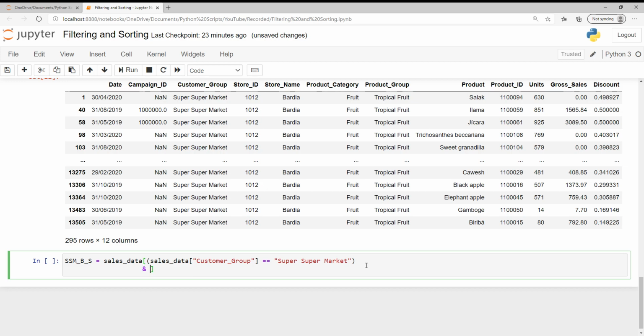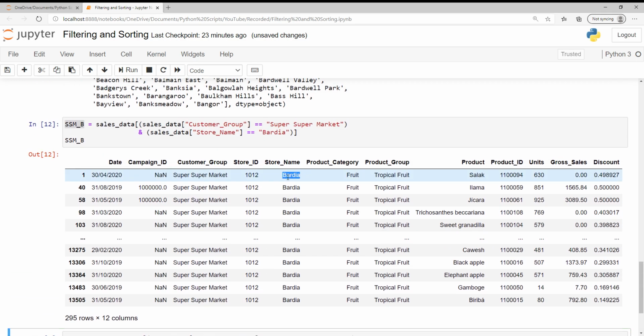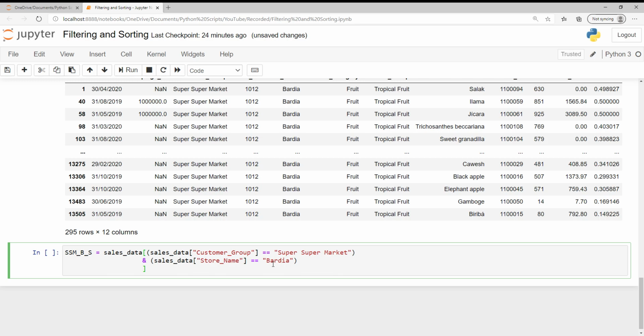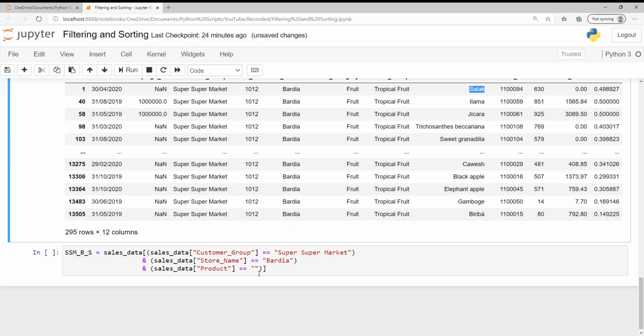And sales data store name equals Bardia, and sales data product is what we decided on, and we said it was Salak, whatever that is.